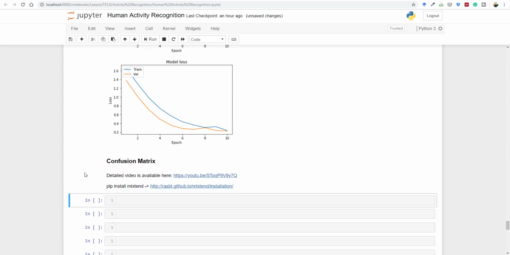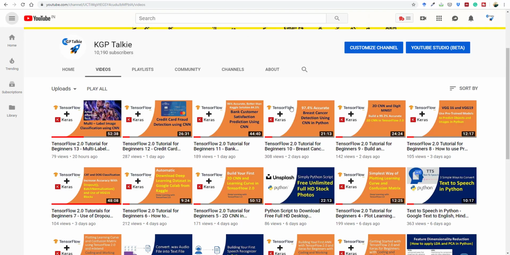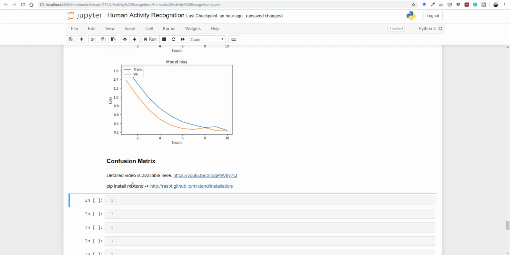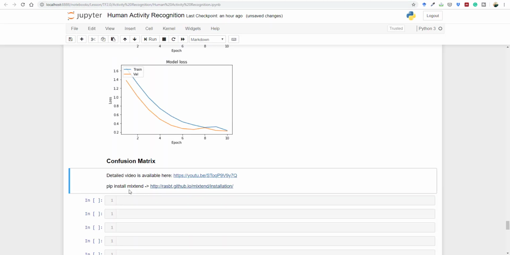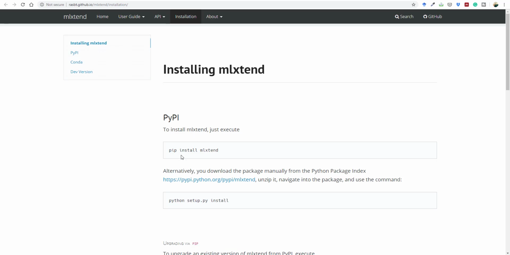You can go ahead and watch this video, which covers it in great detail. We will also be using this library for the confusion matrix plot, that is MLxtend. You can go to this link, and then write pip install mlxtend to install this library, so that we can plot a confusion matrix in just one line instead of using Seaborn.